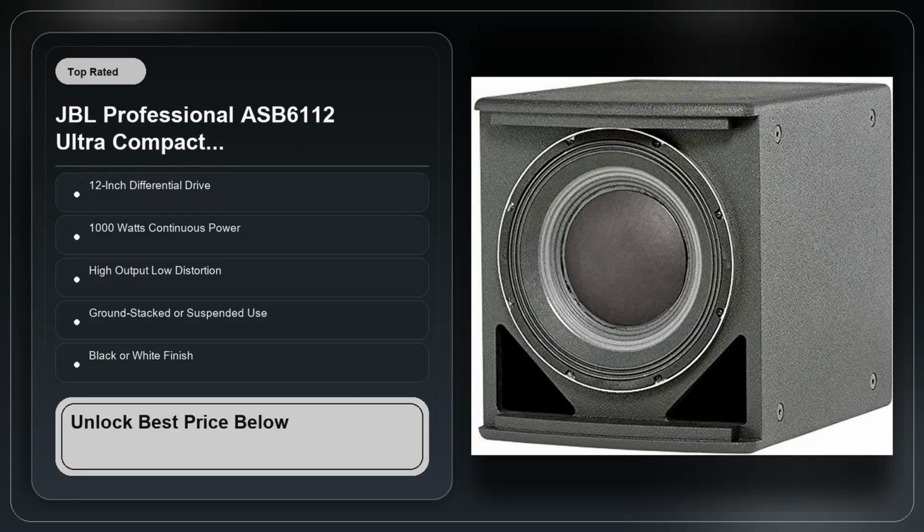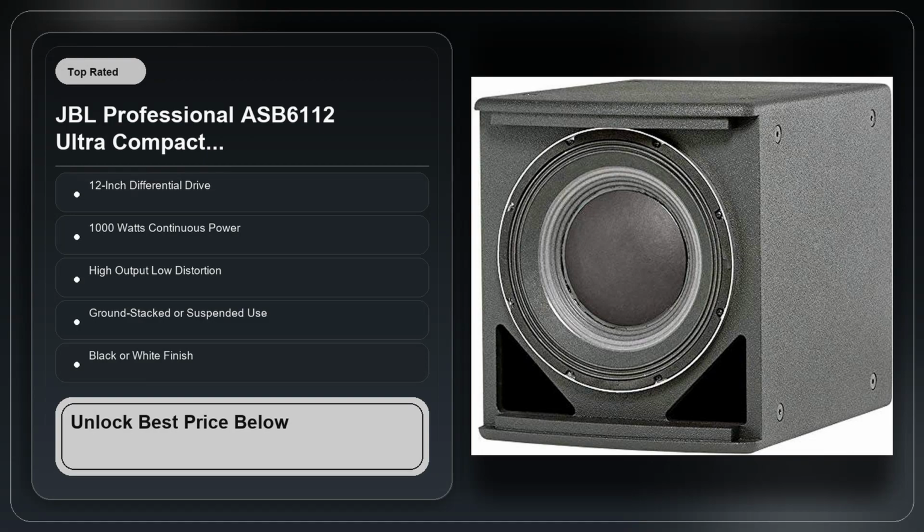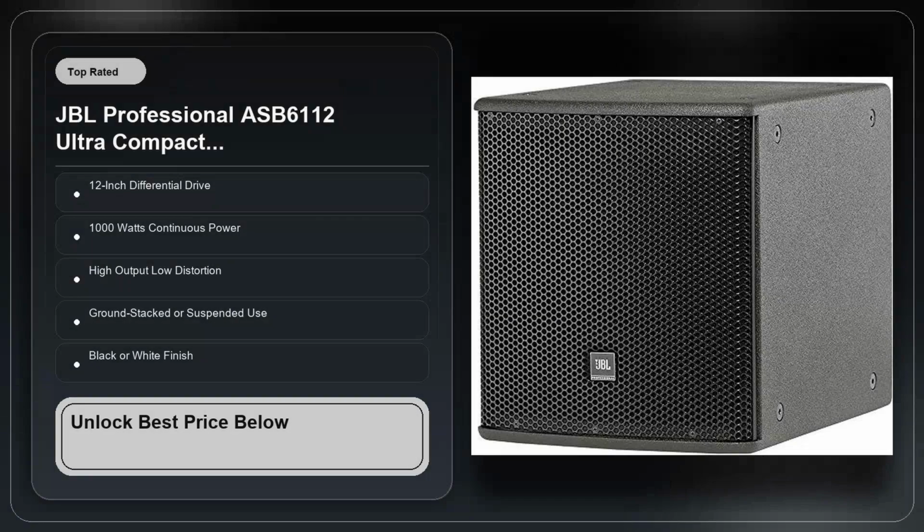If you're planning on a portable DJ booth that you load into the back of a van, you'll need to factor in the extra weight and the need for a secure mounting solution. That can add time and cost to a job that might otherwise be as simple as plugging in a standard 12-inch sub. Another practical consideration is the power demand.